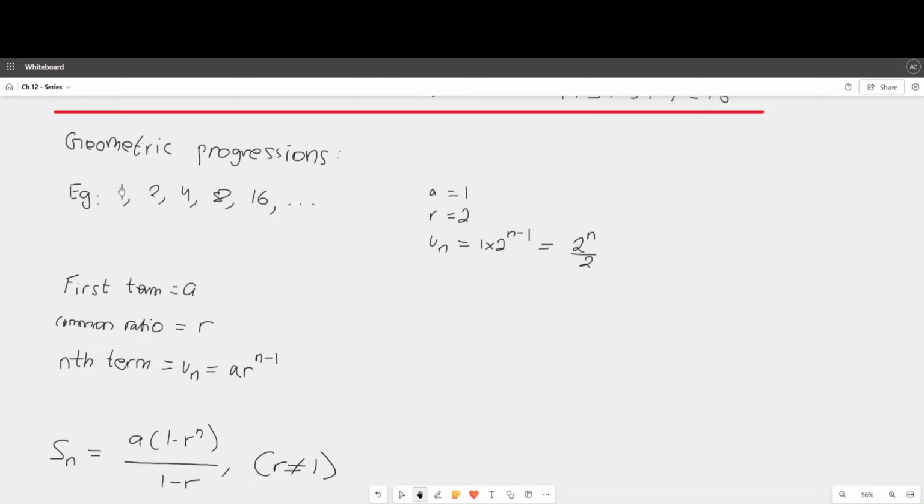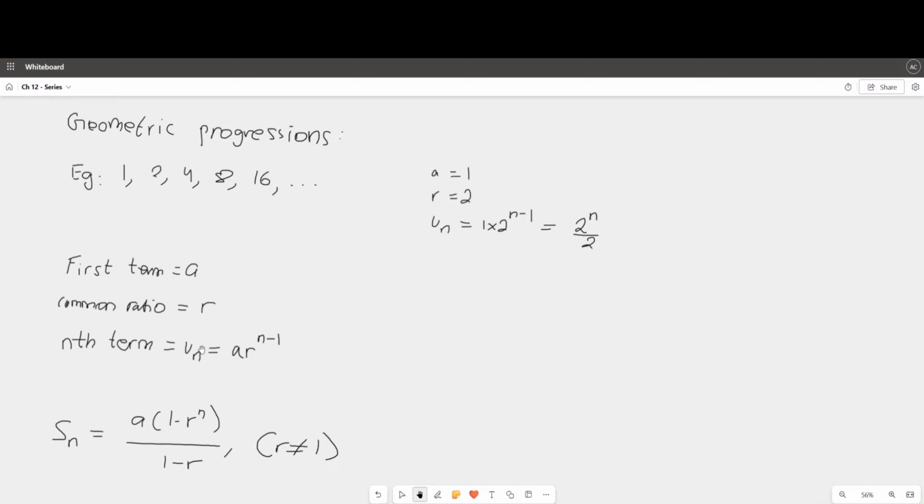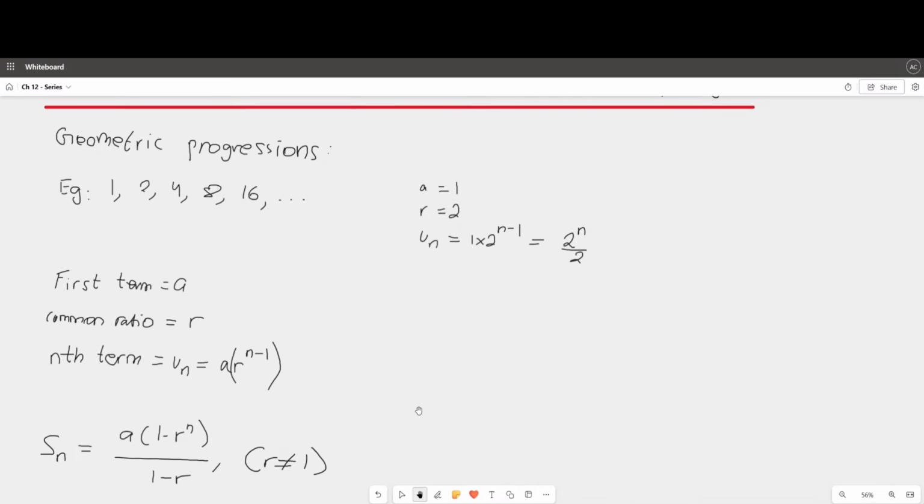So you can see that 1 times 2 is 2, 2 times 2 is 4, 4 times 2 is 8, times 2 is 16. So our first term is 1, and the common ratio with which each of them differs is 2. So the nth term here is a times r raised to n minus 1. If I put this in brackets, the a isn't affected by the power, only the r is. And this is somewhat similar to the compound interest formula, essentially.